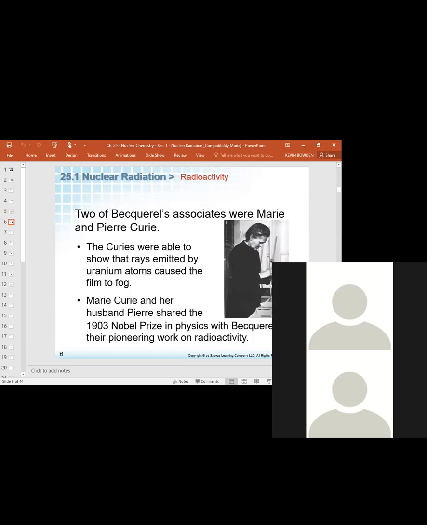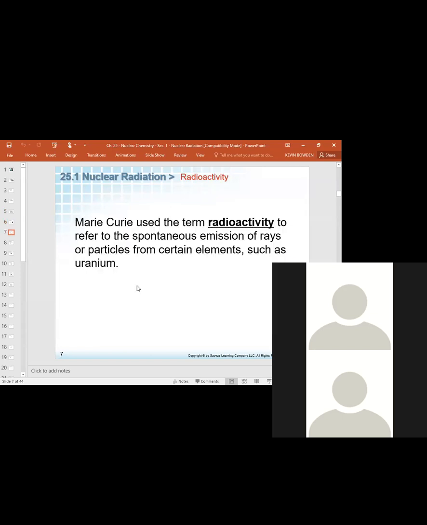So what's going on? Well, with the help of the Curies, Marie and Pierre, they were able to get the idea out that these atoms were falling apart, and they were releasing energy. And as a result, radioactivity was discovered. So something's radiating, it's going out in a straight line. Activity, it's just happening, okay? There's stuff happening, it's not just sitting there, there's action.